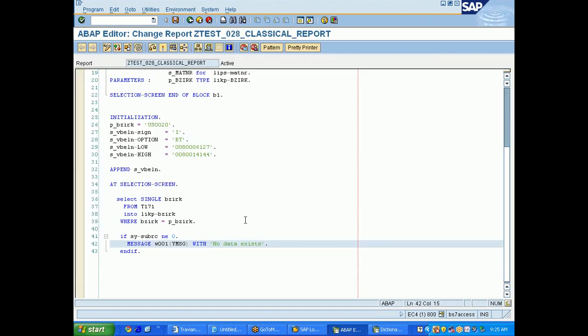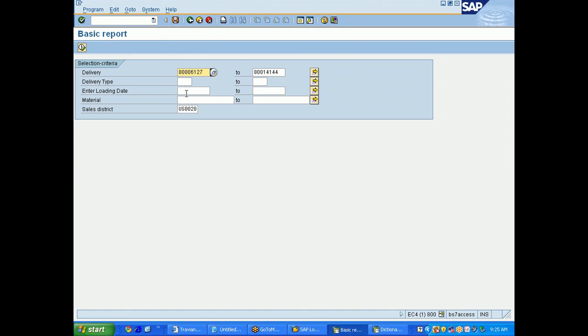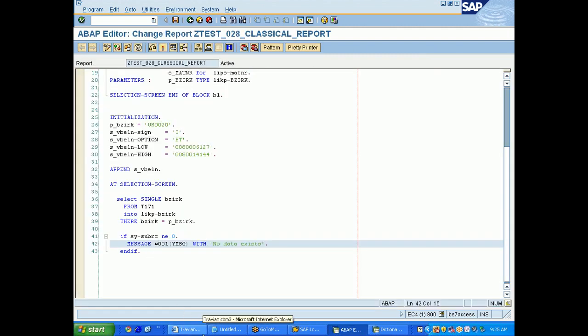Sir, here we have many parameters. Even if you are giving a wrong value and setting the message as status, it will go ahead because of the other parameters like delivery and all. What if we only had sales district and we give a wrong value, sir? Then give the error message. What happens if we give a status message in that condition?